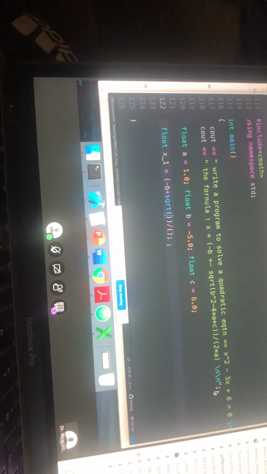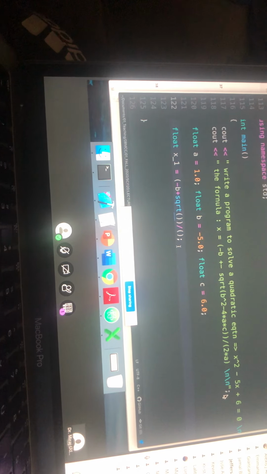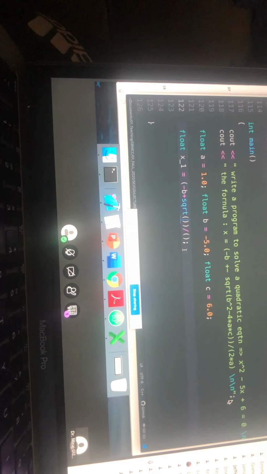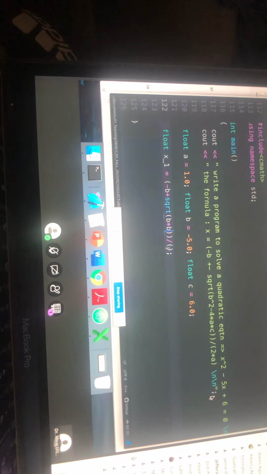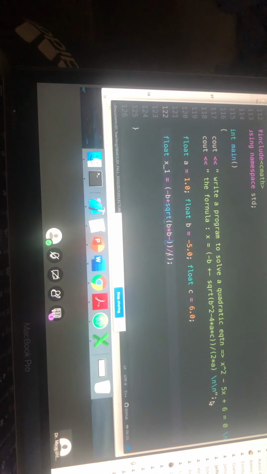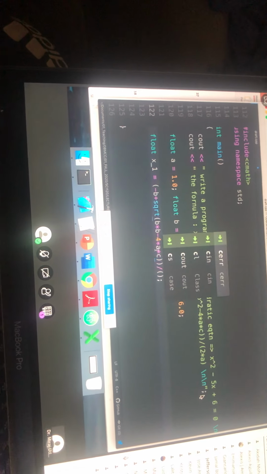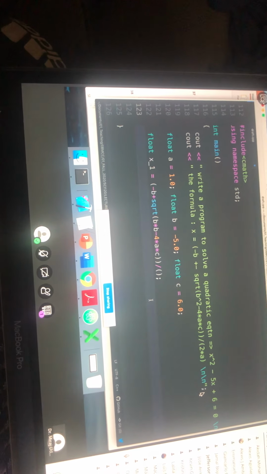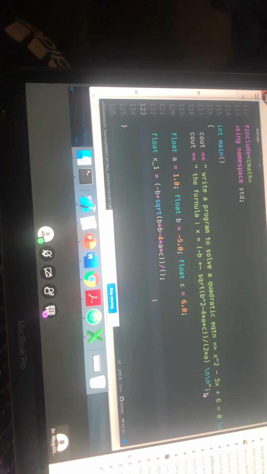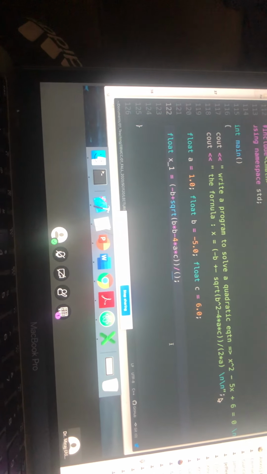So it is gonna be b squared. For b squared you can use pow or just write b times b. That's fine. b squared minus 4ac, divided by 2a.